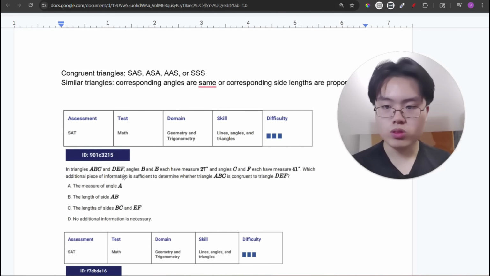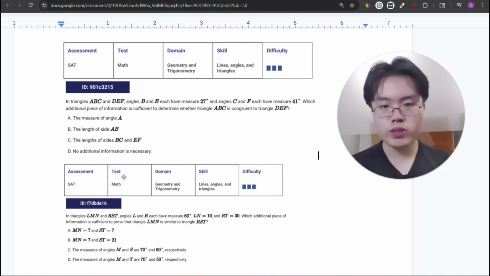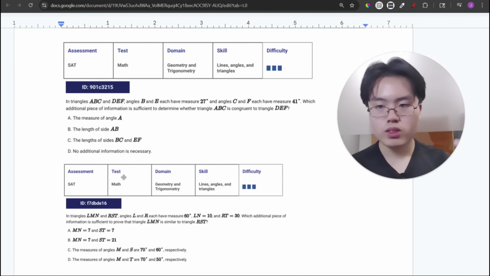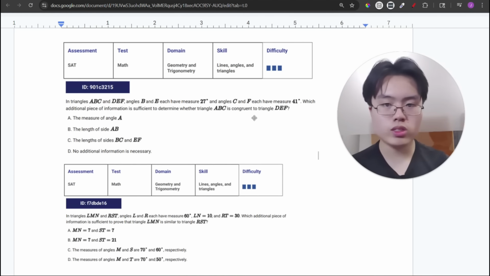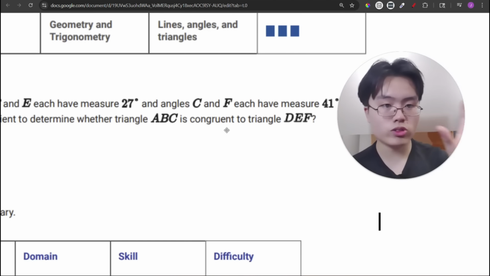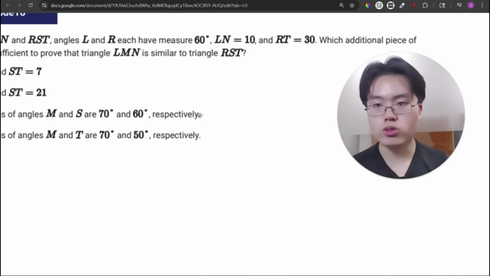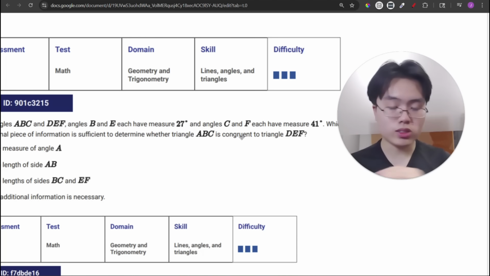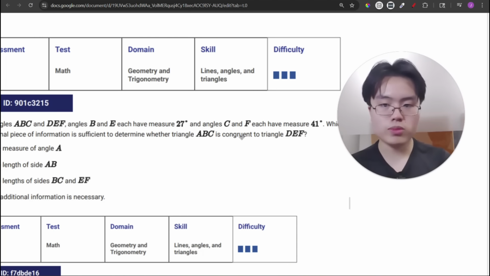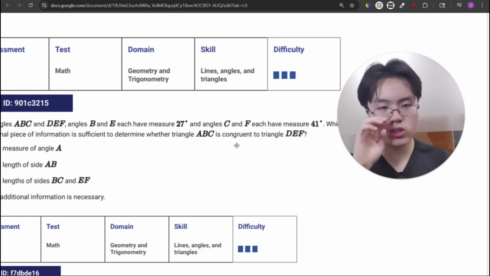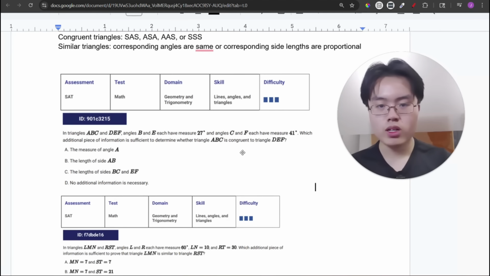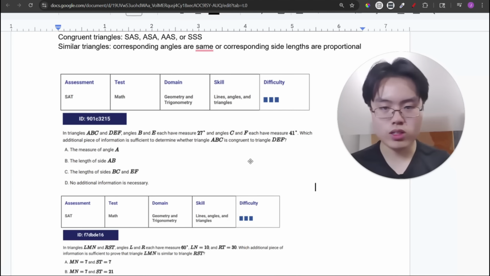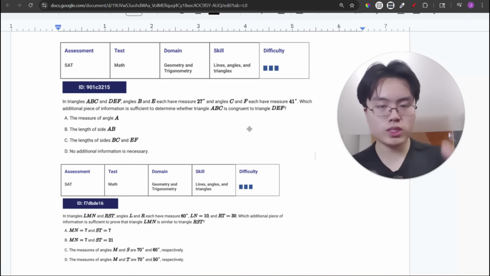Okay, so with proving triangles, the main thing is proving congruency and proving similarity. So I'll go over this. First of all, what's the difference between proving two triangles are congruent to each other and two triangles are similar to each other? Congruent just means they're the exact same shape. Literally the sides are the same, the angles are the same, every single thing about the shapes is the same. Congruent doesn't just apply to triangles, but I've only seen proving triangle questions on the SAT. It could be congruent rectangles or something, but I've never seen that. But you get the idea. Congruent just means they're the same.